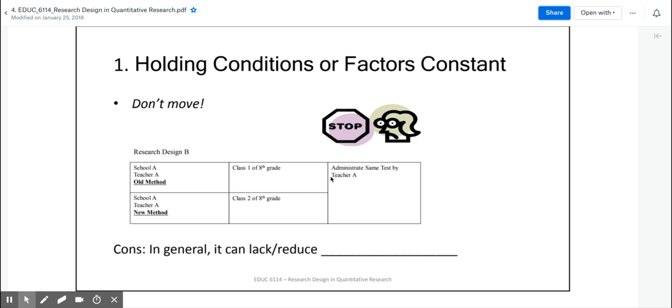So in general, we talk about lack of generalizability. External validity, a little bit, generalizability will be a little bit reduced. We sacrifice.